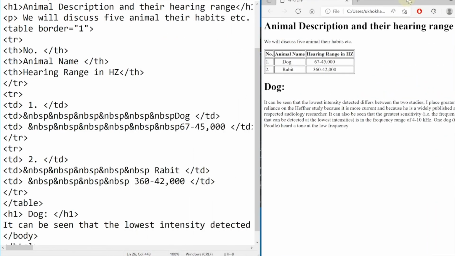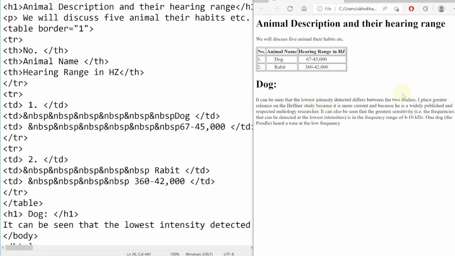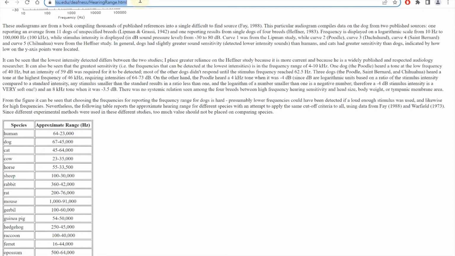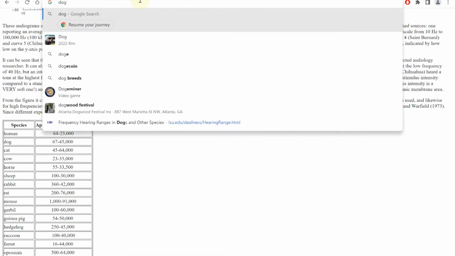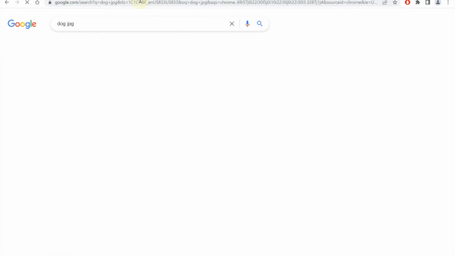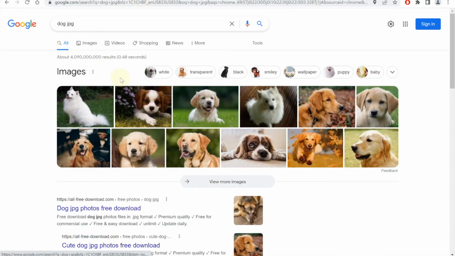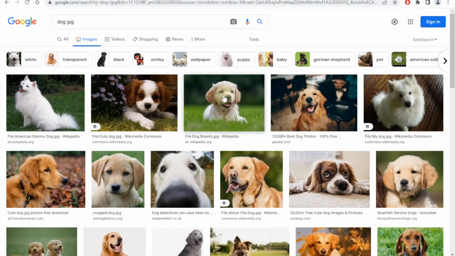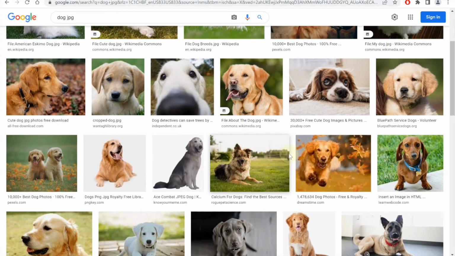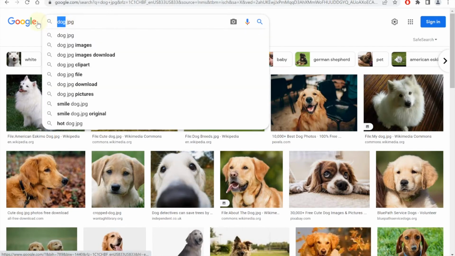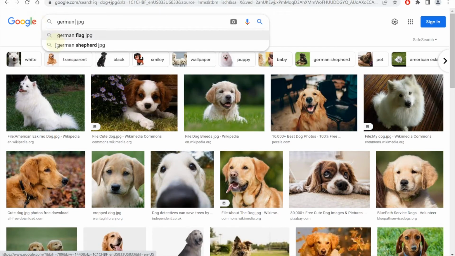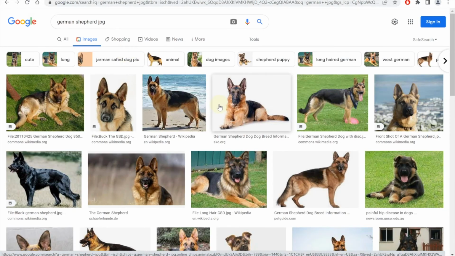For example, now you want to add the picture of the dog, which we want on the right side. Let's add a picture of the dog. So how can we add it? In order to add a picture of the dog, the very important thing here is to go to the web page and search for, say, whatever your favorite dog is, dog JPG or PNG. JPG or PNG images are compatible. So look for a dog of your choice. I like German Shepherd. So German Shepherd. All right, German Shepherd, great.